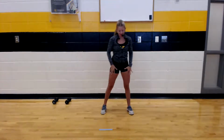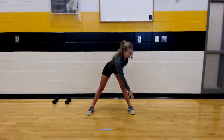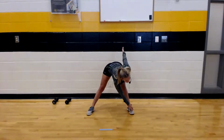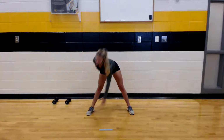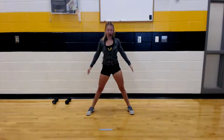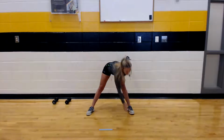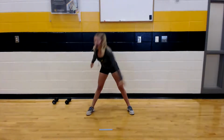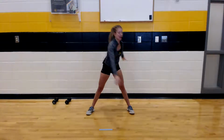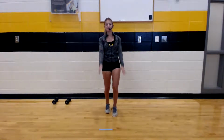Next, we're going to open the knees or the legs a bit wider. And we're going to reach opposite fingers to opposite toe, back to center. So nice and quick here, feeling that stretch in the back of the legs and our hamstrings. Remembering to take deep breaths, sitting up nice and tall and only reaching as far as we're comfortable. 3, 2, and 1.